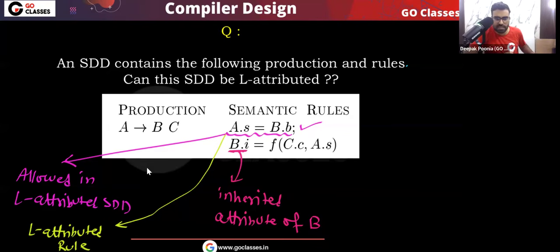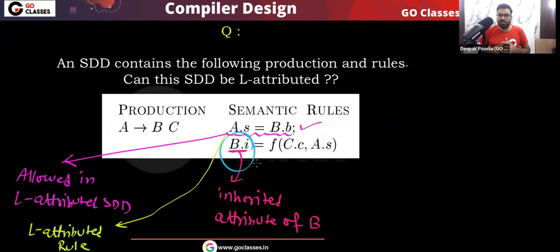So you can easily see that in this semantic rule, we are defining the attribute of B, and B is on the RHS. So definitely this is an inherited attribute of B. Now, is this type of inherited attribute allowed in an L attributed SDD? For that you need to check three things. First, does this inherited attribute depend on an attribute of any right sibling?